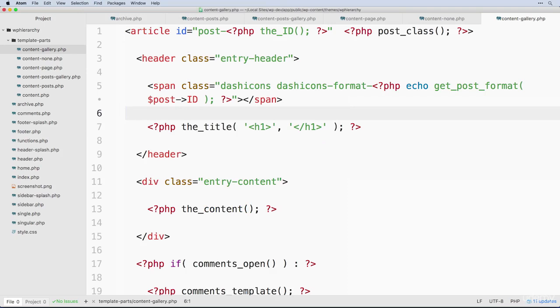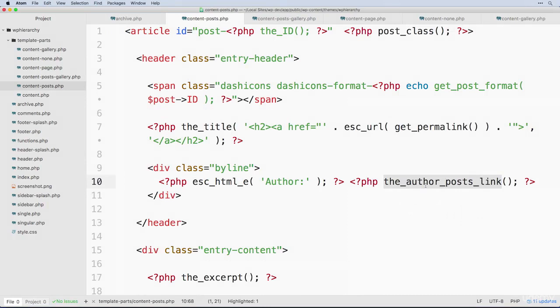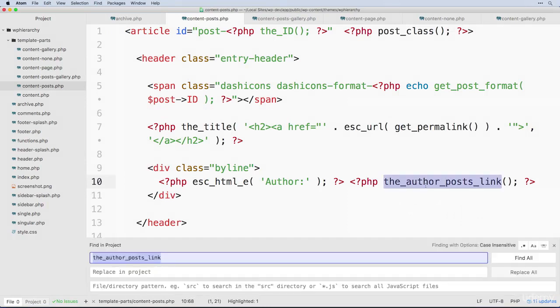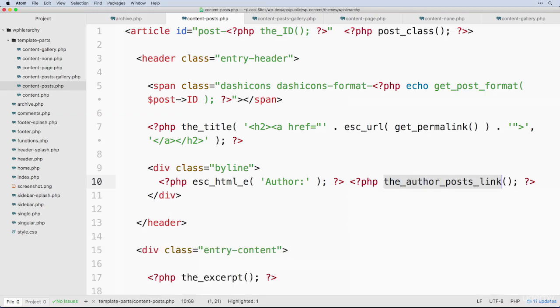Okay, so we've covered all of our bases, and I just want to point that out because as you start adding up a bunch of includes, if you want to make a change like that, even something as simple as the author posts link, you would have to update it in a few places. The other thing you could do in a text editor, like Sublime Text or Atom that I'm using or PHPStorm, is do a find and replace across your entire project, but I'd suggest doing a find before you just hard code replace everything without double checking it first.